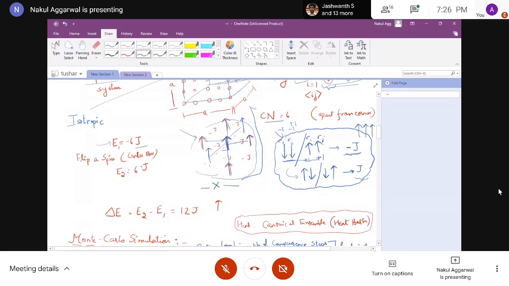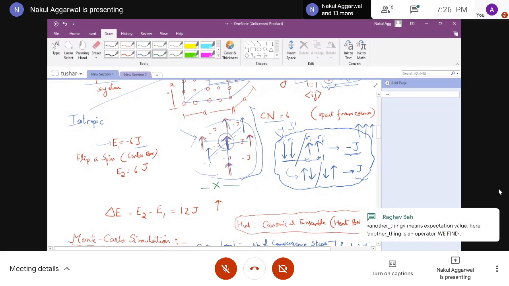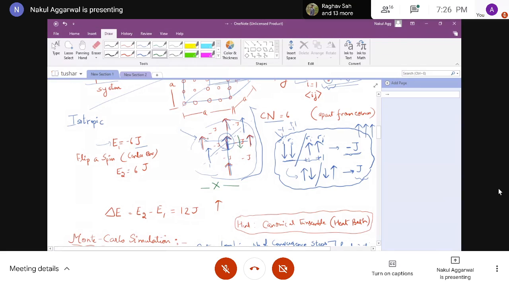Now what we do is flip this spin, because temperature fluctuations are going to flip the spins. Now let's say it points down. So all those six neighbors are now anti-parallel with this green colored spin. So overall, now they have energy 6J. So if I have flipped a spin, we can see that the total energy change is 12J, E2 minus E1. Because of this spin flipping, our overall energy of the system has increased.